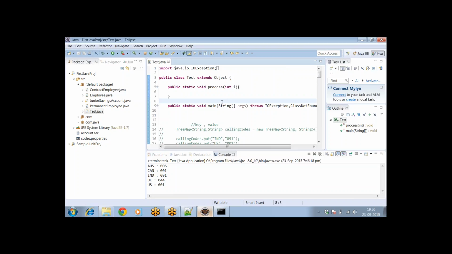This method can take how many values? One. So it can take one integer value. Now can I pass more than one integer value to this method?